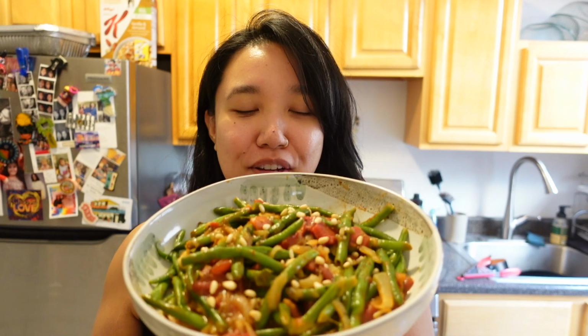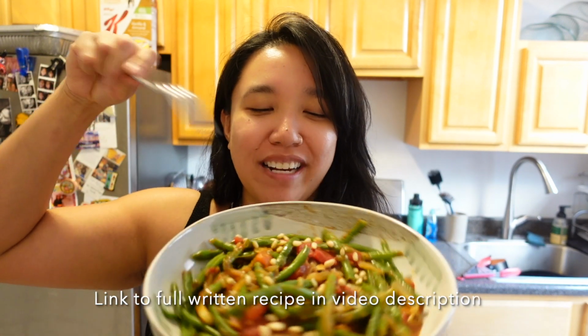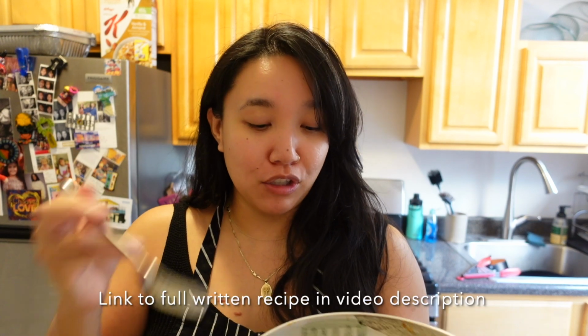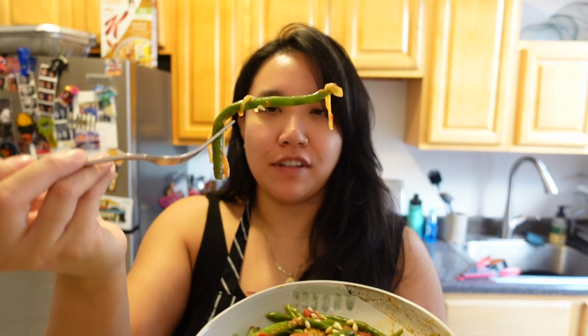All right, so these are the green beans. This is how they turned out. I just sprinkled some pine nuts on top to make it look nice, but let's do a quality assurance taste test. Like I said, they're nice and soft and not super crunchy.